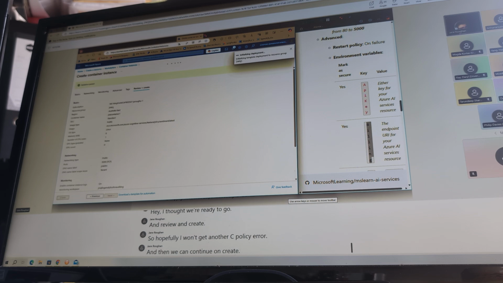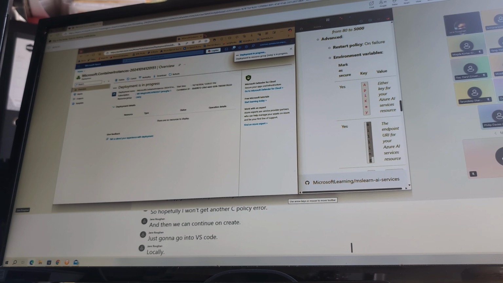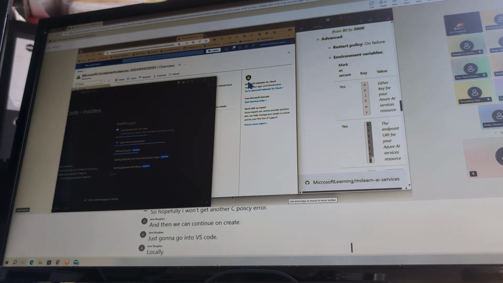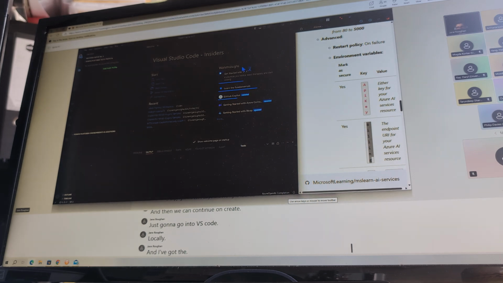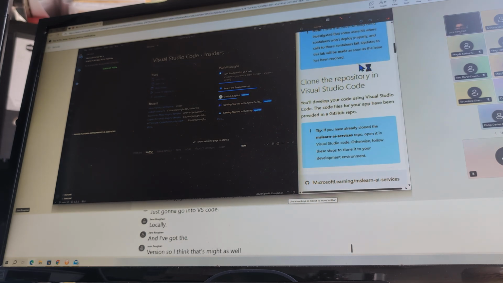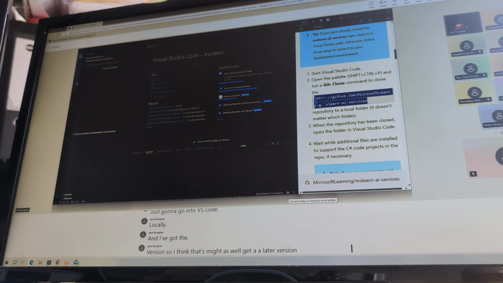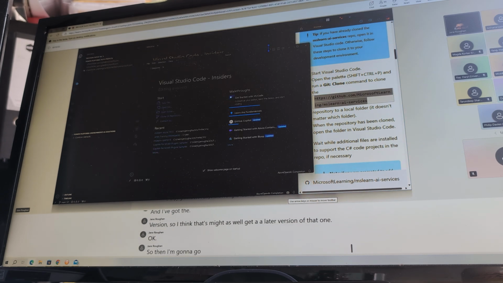Just going to go into VS Code locally. And I've got this version, so might as well get a later version of that one. Okay, so then I'm going to go, oops, that's not right.